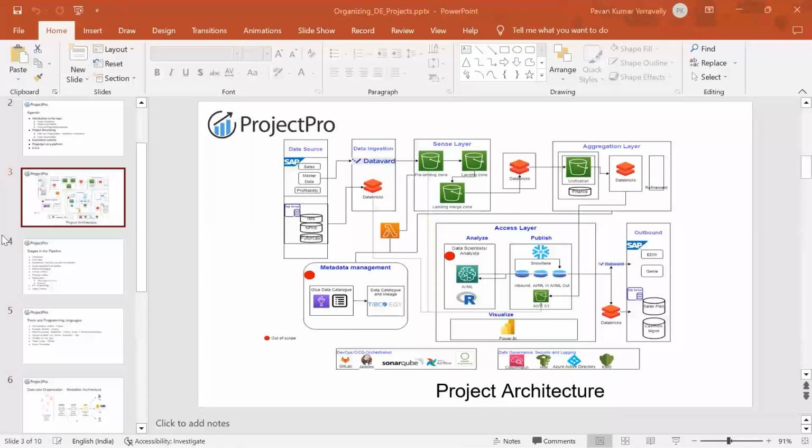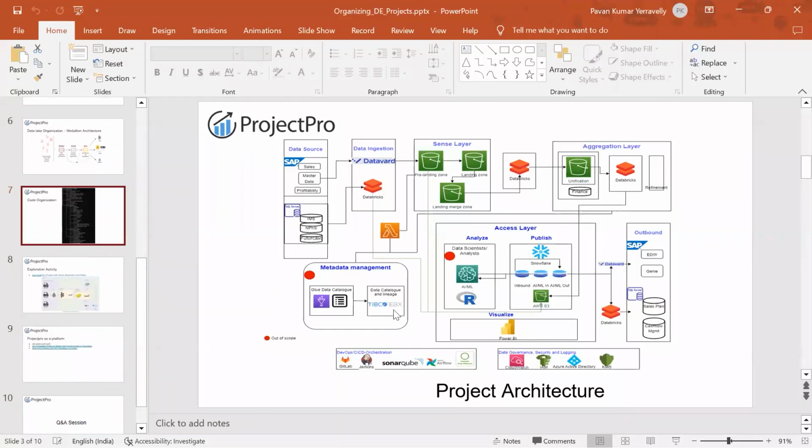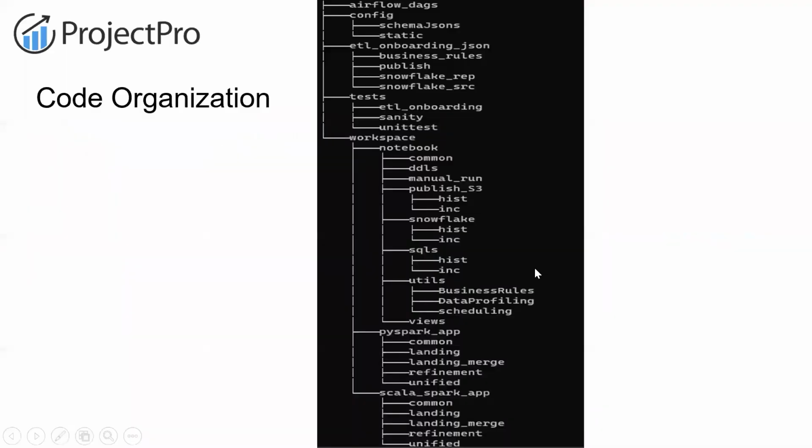So coming back, this is pretty much an example of a well organized code base I have gone through, and I wanted to give you a glimpse and direct you to make your life easier, and take it from there.